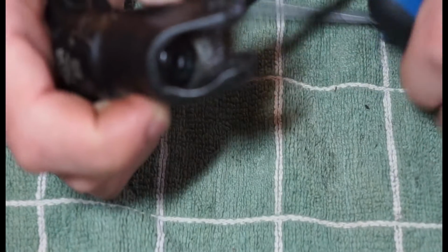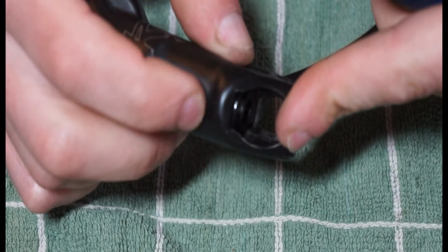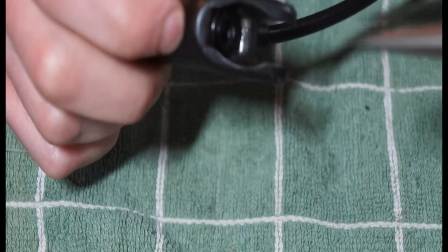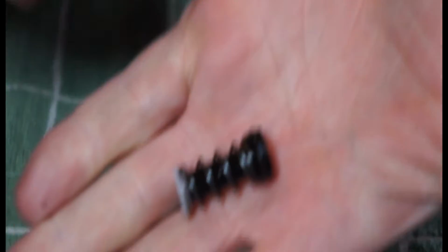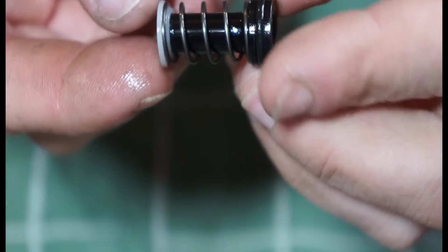Oh yeah, and just be aware that the rubber seal is not right on the edge. There's a rubber seal kind of there, so we can actually grab a plastic part of the piston and not do any damage to it. And there's your RX piston, might be the same on a lot of the other Formula brakes, and that just comes apart like that.